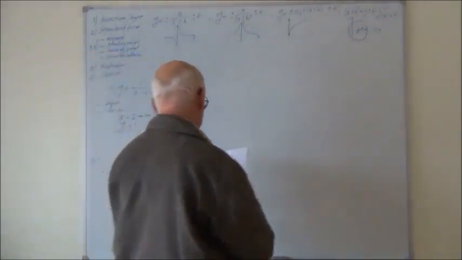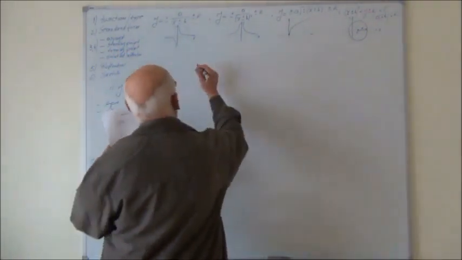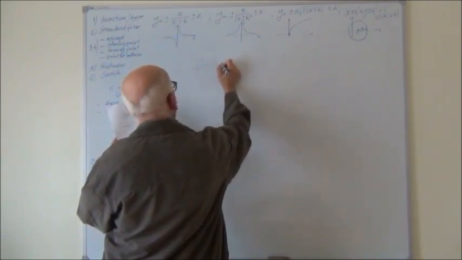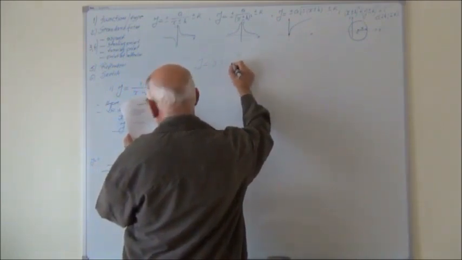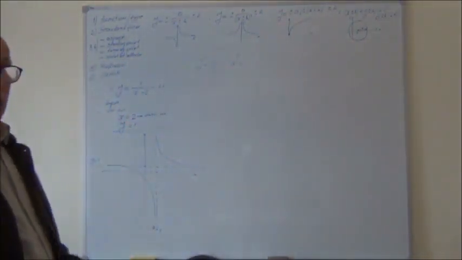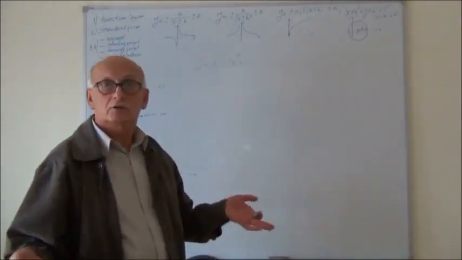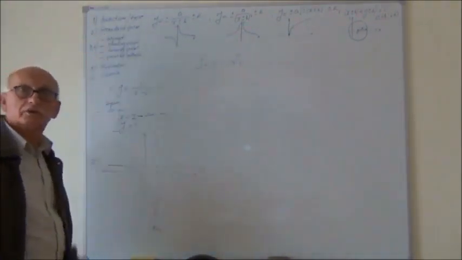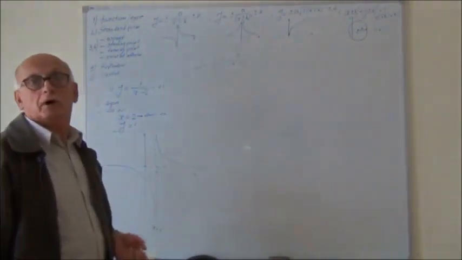Okay, the next question, 2. We have the equation y equal 3 plus 5 over x plus 1. We have no reason to go any different way, no reason to guess anything. We are simply following the same procedure we did in the previous question. Of course, again, we are talking about hyperbola.